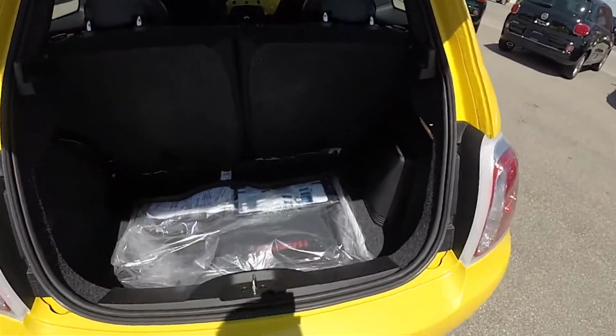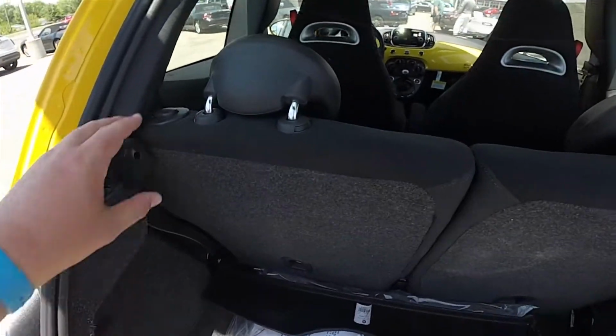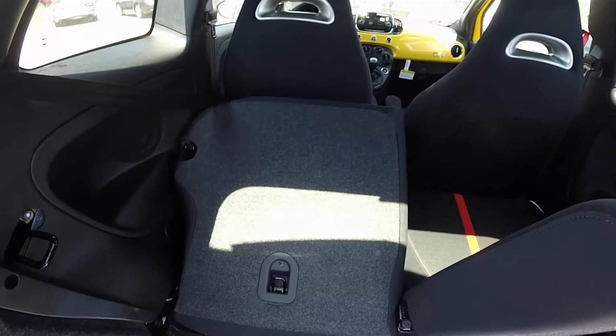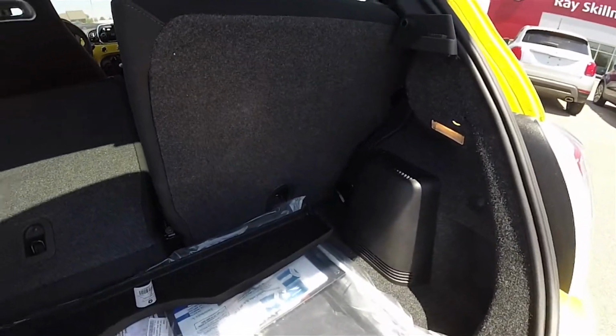All right, and looking at the luggage area, small but decently sized for a car of this class. With the seats folded down, however, your luggage room does increase quite a bit. And does have illumination.